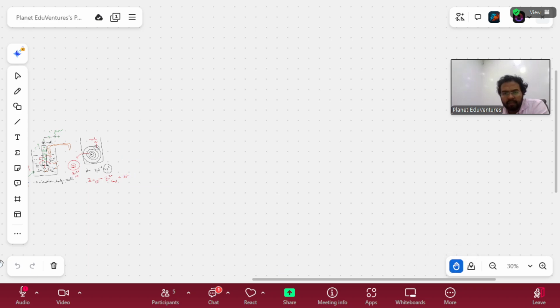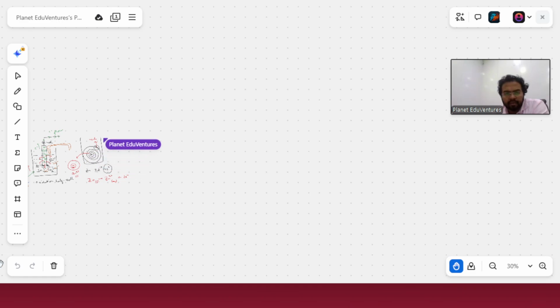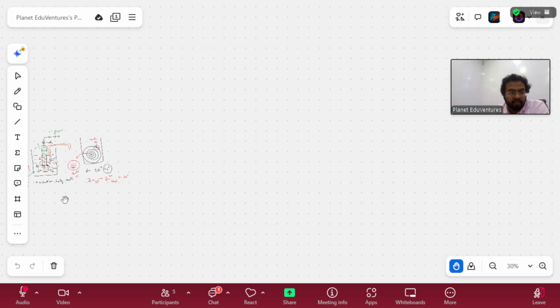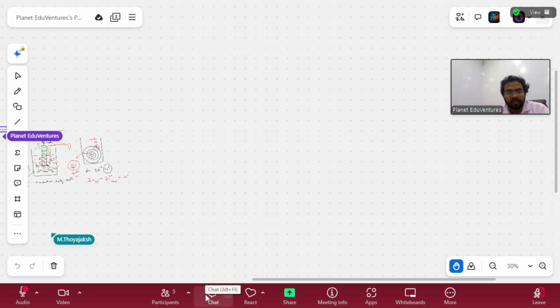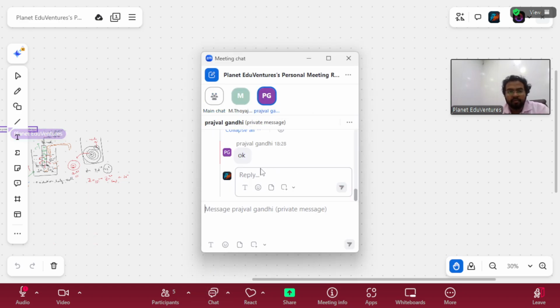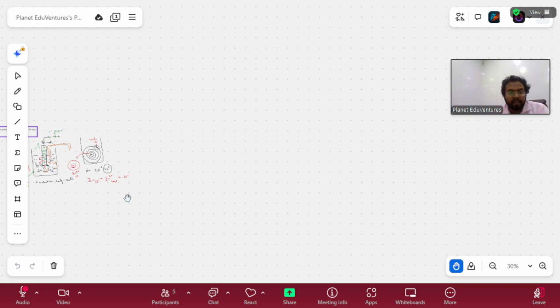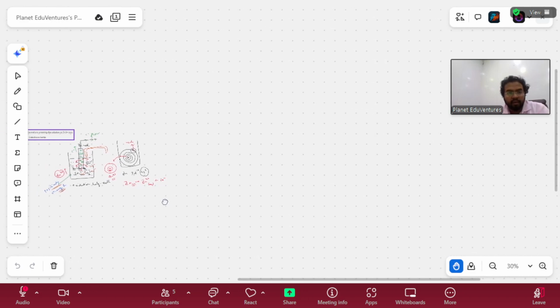So what is happening here is you will have Cl- entering the solution. So this is how the left side of the cell is working. You want to note it down? What is happening on the left side? Zinc atoms are entering the solution as Zn2+ ions. First point: zinc atoms from the rod are entering the solution as Zn2+ ions. The second point: they are leaving two electrons behind on the rod.